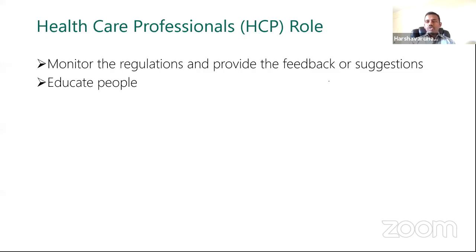And finally, it's not only about developing a label or updating the label. How many people read the label is much more important than just developing or updating a label. As I have already mentioned, language is a main barrier in India, and all the medicines or the package information leaflets, I think most of them, not all, are in English, and the layman cannot read the English label, and even older people cannot understand what exactly is there. Without reading and without understanding what is there in the label, there is no use of developing a label or updating the label as per the requirements.